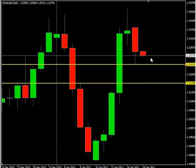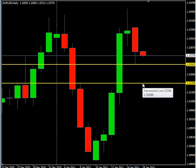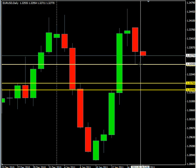So look for it to move down, looking for a sell at the 1.3242 level, then looking to exit at 1.3170. Let's take a look at what that looks like as far as pip standpoint. Looking to grab about 70 pips on that move. If you bring it down a little bit further, down to this point, it's a little bit more, down around the 100 mark. So just be aware that we could have some previous resistance that would now be support kick in around 70 to 100 pips. As far as where to put your stop loss, I'd place it about 75. That puts it right above the low here, which would be a good place to put it.